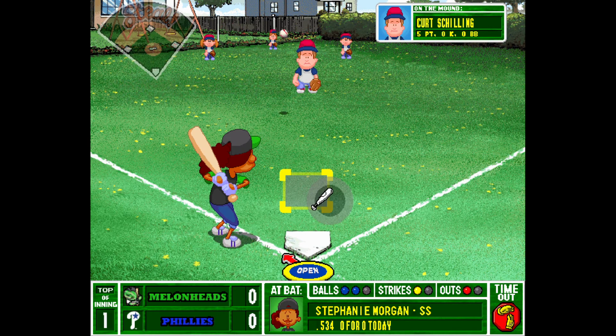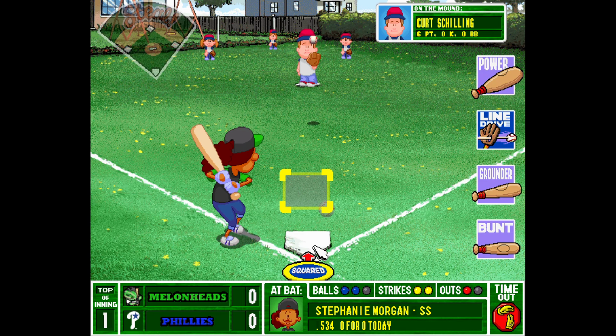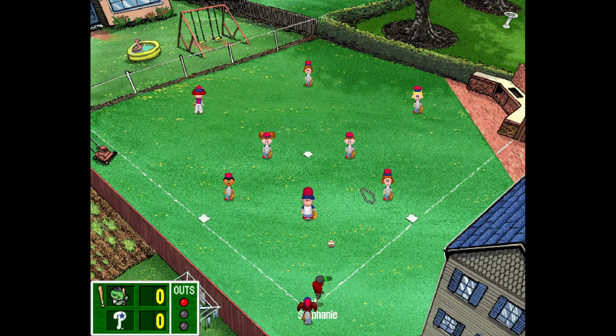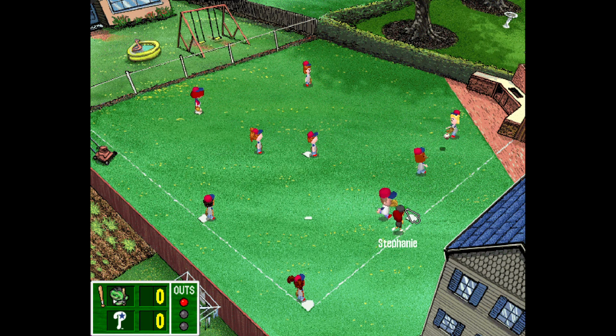The 2-1 pitch. Swung on. Strike! She's really struggling out there. And the count is 2-2. From the windup, a 2-2 pitch. Swinging. And popped up. That's a can of corn for the opposing team. Into first on a sharp single.